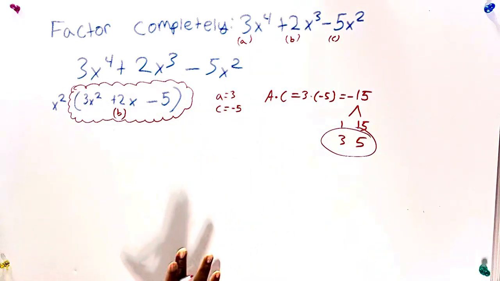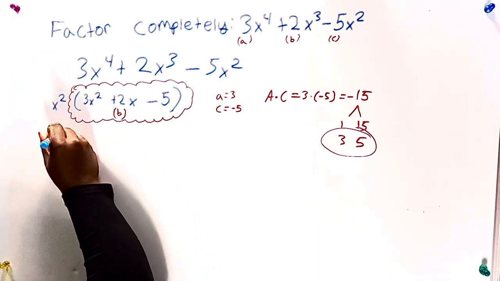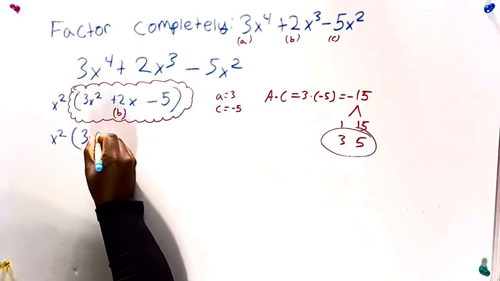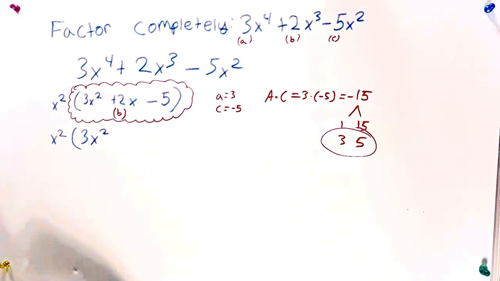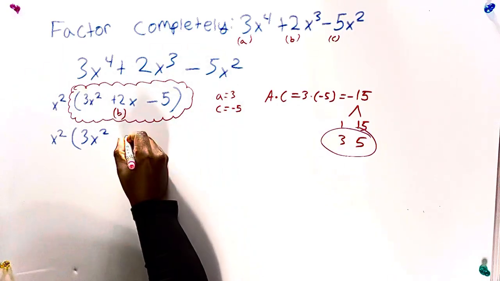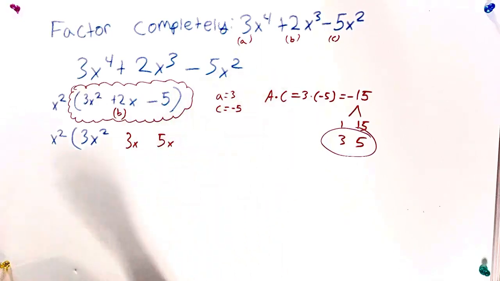So then now we're going to put that to replace it. So you rewrite the expression. Still bring down here x squared. We have 3x squared. And I'll color code it so that way you understand more of what I am reading. So we'll just put a 3. We'll put the 5. Make sure you put the x's. And then we'll put negative 5 here.